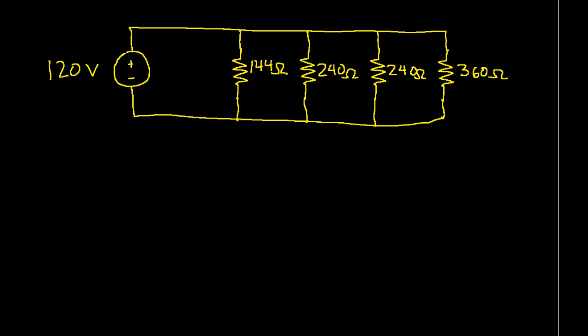I have drawn a circuit that represents four light bulbs connected in such a way that they will all be lighted at the same time. The light bulbs are represented by resistors. Those are the squiggly lines. For your information, the first light bulb is a 100 watt light bulb, then two 60 watt light bulbs, and one 40 watt light bulb. With Ohm's law, you should be able to convince yourself that, given the voltage and the values for the resistances which model the light bulbs, we do indeed have 100 watt, 260 watt, and 140 watt bulbs.